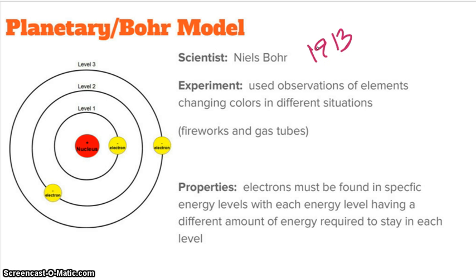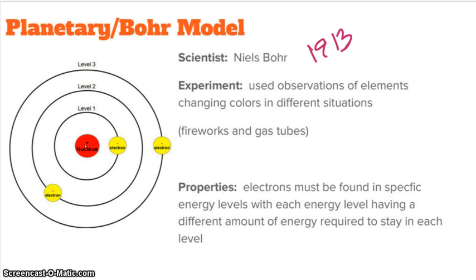Okay, and so what he did is he took Rutherford's model, so we still have basically the nuclear atom, but now notice our electrons aren't just sitting out there randomly, they're in these perfect energy levels. Bohr used observations based on how different elements give off different colors when energy is applied to them, and came up with the idea that electrons must be found in a specific quantum of energy, and they must have obtained this energy to go between the different energy levels.